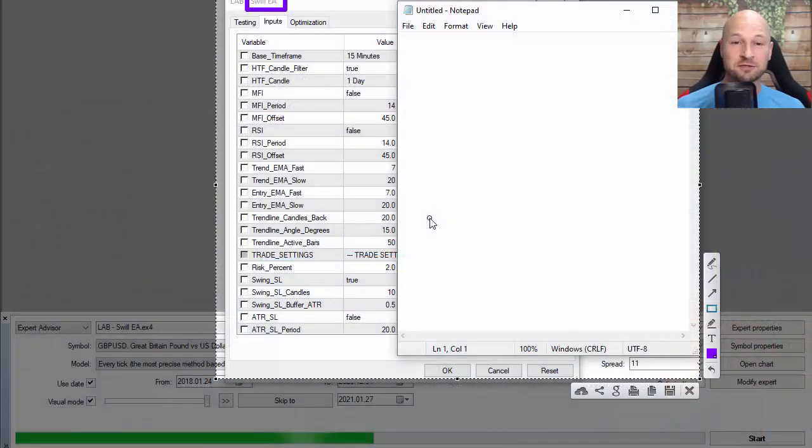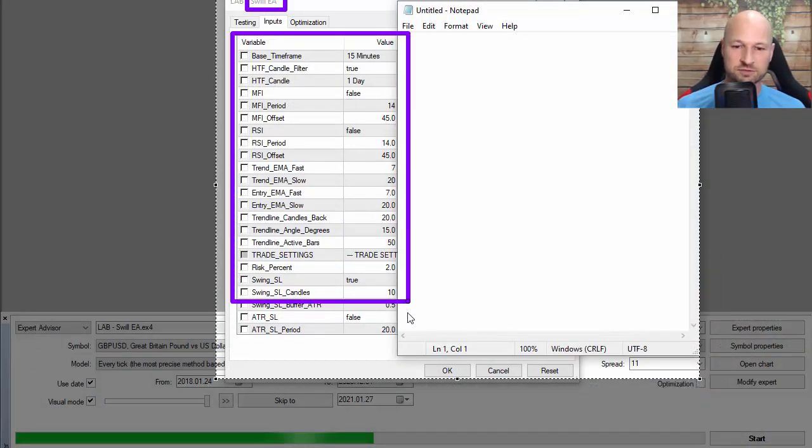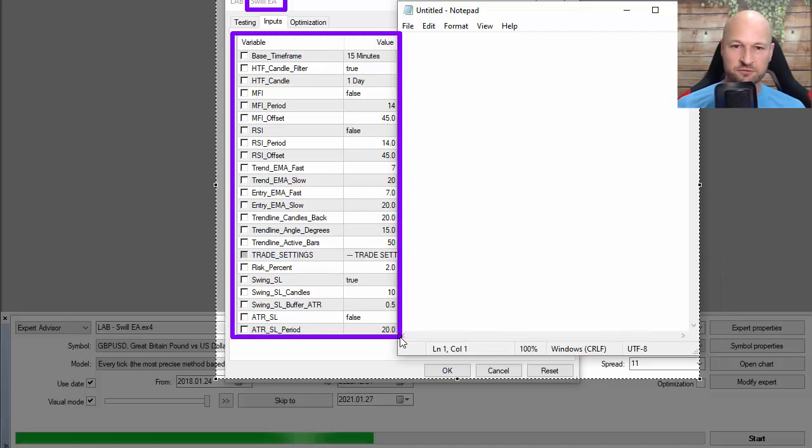All right, guys, here we are in MetaTrader 4. This is the Swill EA, is what I've called it, SWILL. Here are some of the settings that I've used for this EA. I won't go through them in detail here, but I've put a toggle on and off for the time frame filter. I mentioned that time frame filter, the higher time frame candle being bullish. So if it's a daily candle being bullish or a 4-hour, you can toggle that. You can also toggle the time frame as well.